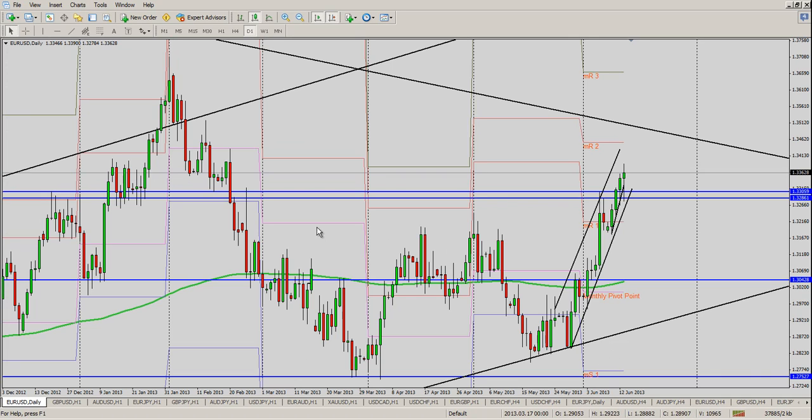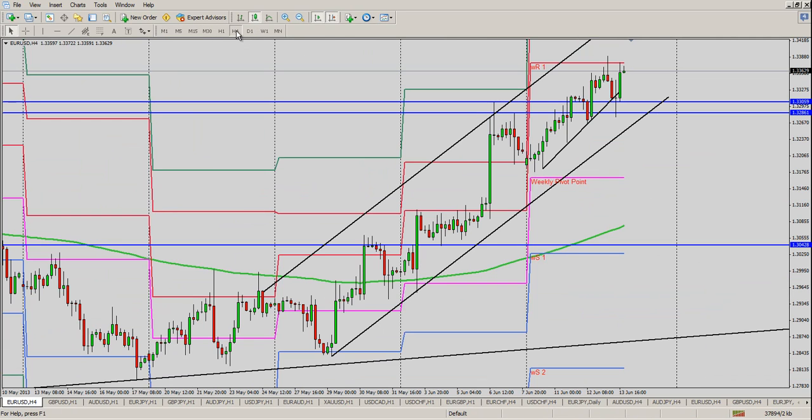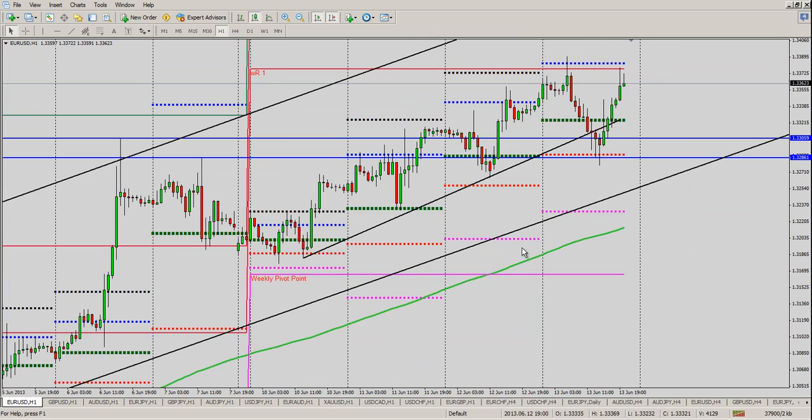Definitely a nice double bottom here, and it's running, it's breaking highs and doing all that good stuff, but I'm still just kind of holding on this one just a little bit. It's running up the channel nicely, and it's not really testing the upper or lower portions of the channel. We still have a missed weekly pivot point down here, which will at some point start to drag the pair down. And until some of that starts to happen, I'm just kind of sitting out the euro dollar for the moment.